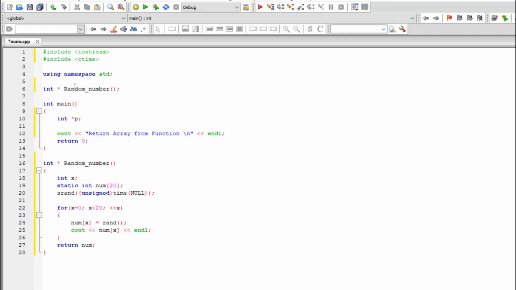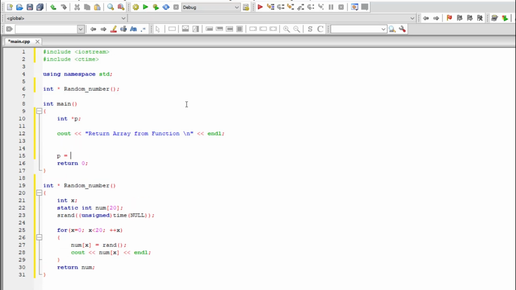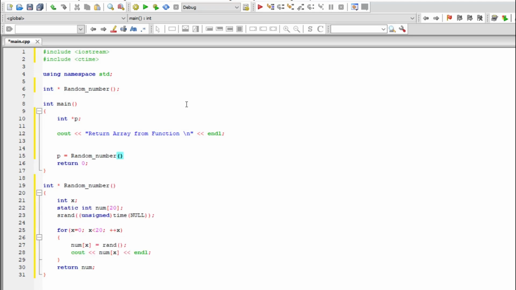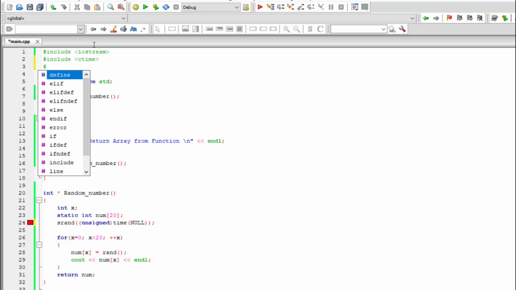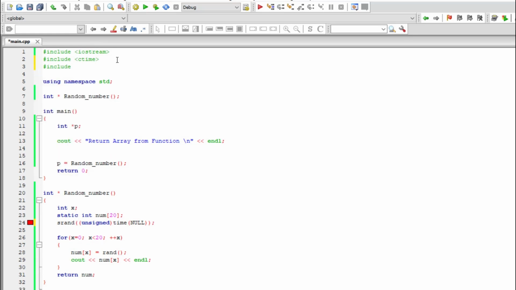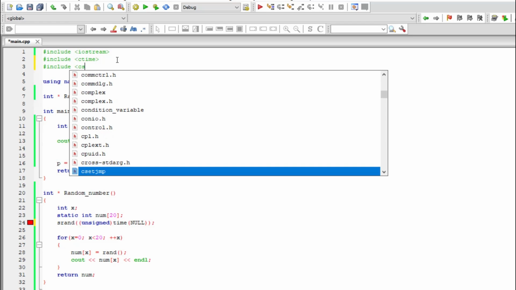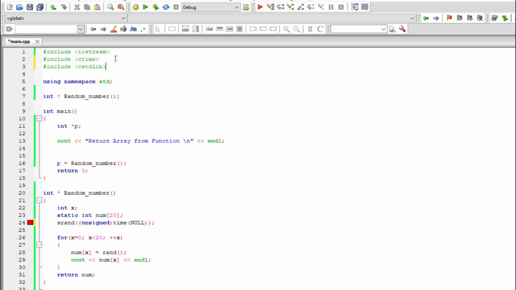Let's go below this and say p is equal to random_number, and hit semicolon. Let's also import one more library, that is #include <cstdlib>.